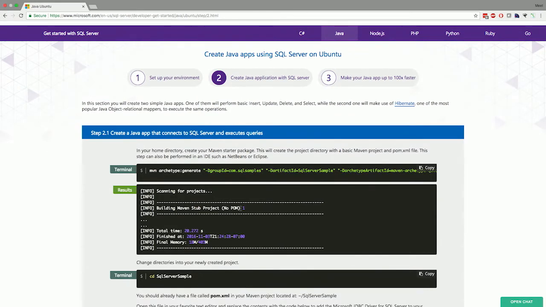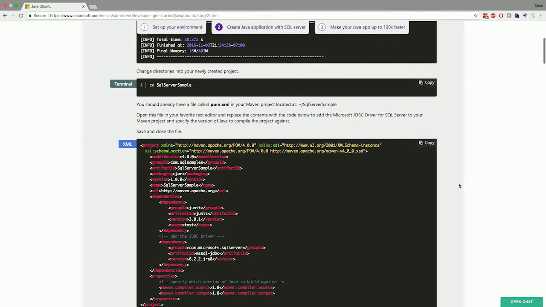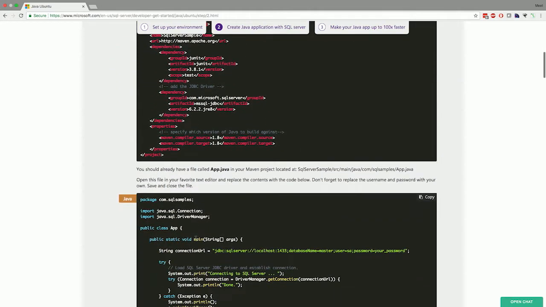Then you move on to step 2, and it'll tell you how to create your first Java app using Maven. All you would really have to do is copy-paste this command, paste it in your terminal, and run it. Once you do that, you have to edit your pom.xml file. The pom.xml file is the file where you can put the library references that you plan to use. In this case, we plan to use the JDBC driver, so I just went and copied the blurb and put it here. In this case, we're using 6.2.2, that's the version. This is totally up to you. You can control the version. If there's a later version, you can just go ahead and update that and rebuild, and you would be good to go. Once you do that, go ahead and save the file.